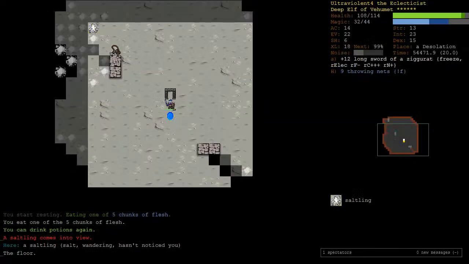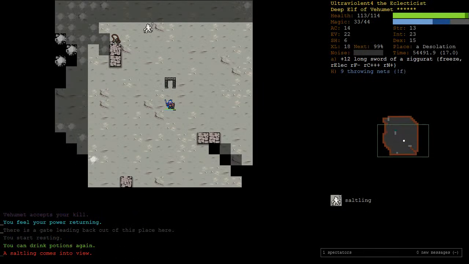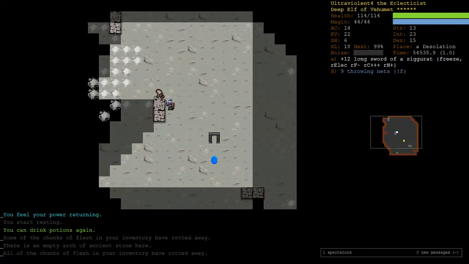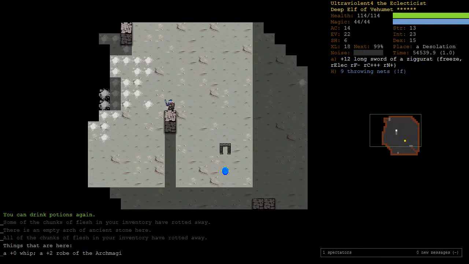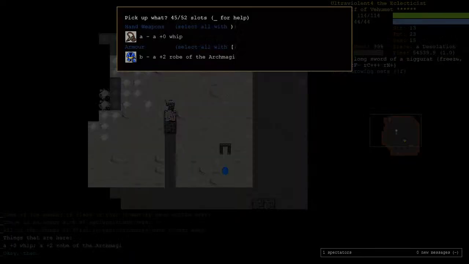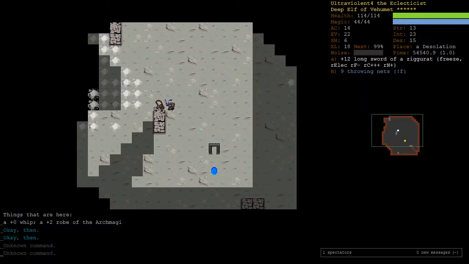Saltlings? No cold resistance. Okay, this should actually be fine. I'm still gonna take it slow though. We want to be hanging around the outside. There's a Robe of the Archmagi. That increases all your spell power. I don't like robes though. I'll pick it up. No, I don't like robes. We're not gonna use it.